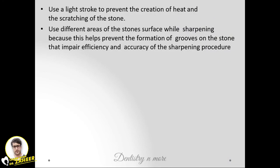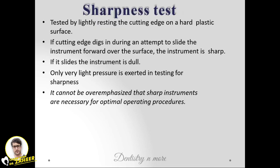And use a light stroke to prevent the creation of heat and the scratching of the stone. Use different areas of the stone surface while sharpening, because this helps prevent the formation of grooves on the stone that impair the efficiency and accuracy of the sharpening procedure.